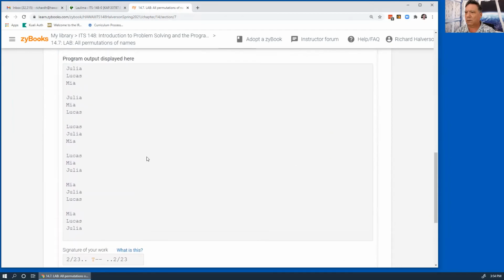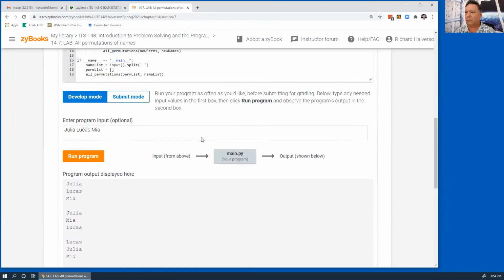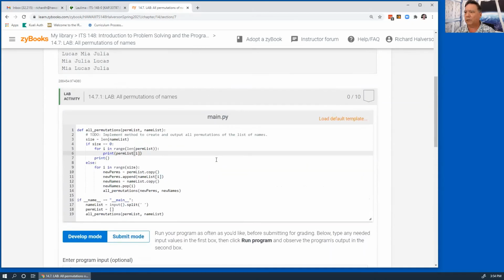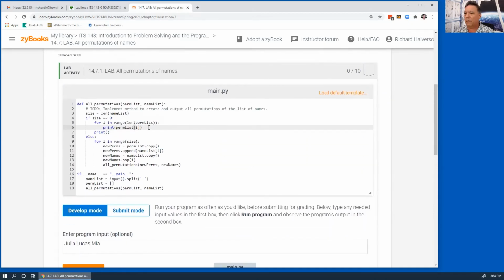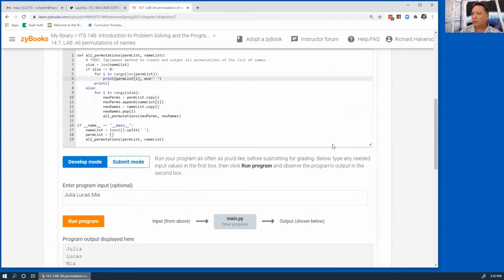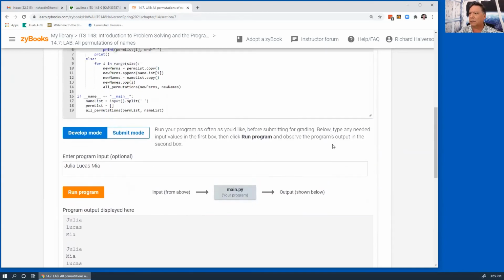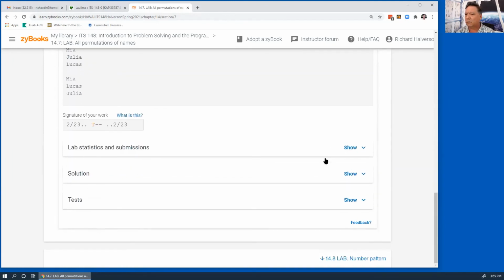Okay. This double space here is okay. So it prints out. Oh, it's printing out this loop here. Okay, I get it. Okay. Well, anyway, let's move on to the next.